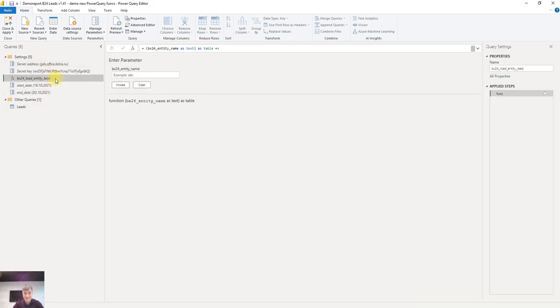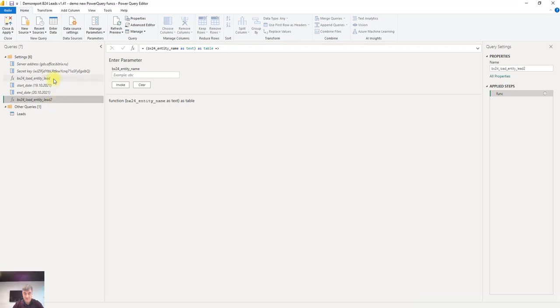Now let's clone this function. This function, I remind you, is querying data from the Bitrix24 portal. So I want to duplicate it, and now press F2 and rename it. For example, lead2.